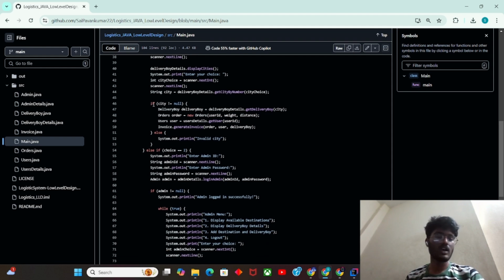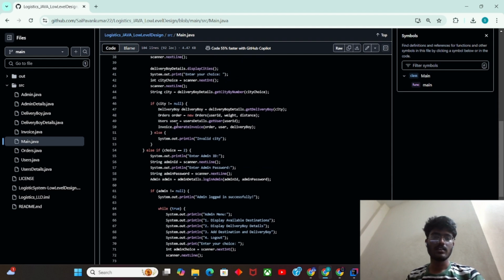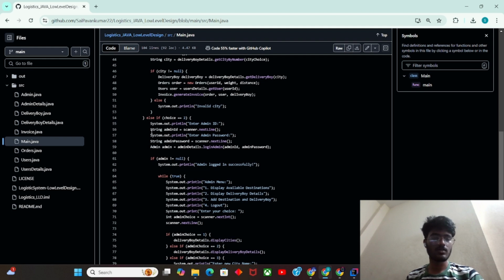After that, if the selected city is not equal to null, then a delivery boy object and an order object are created, and the details are sent. After that, the invoice.generateInvoice method will be invoked. In generateInvoice, the order, user, and delivery boy details are sent into the invoice, and the invoice is printed through the generateInvoice method.